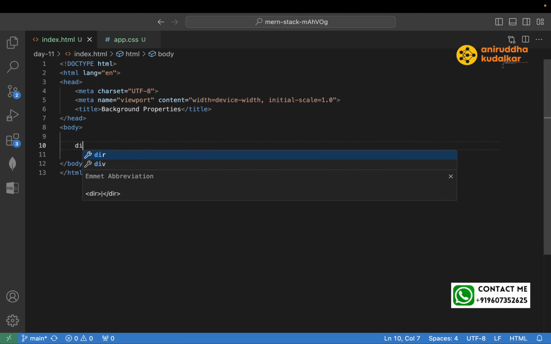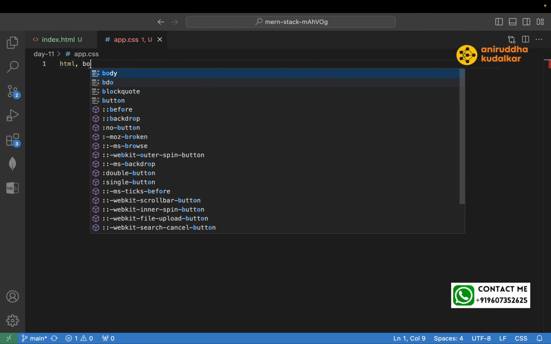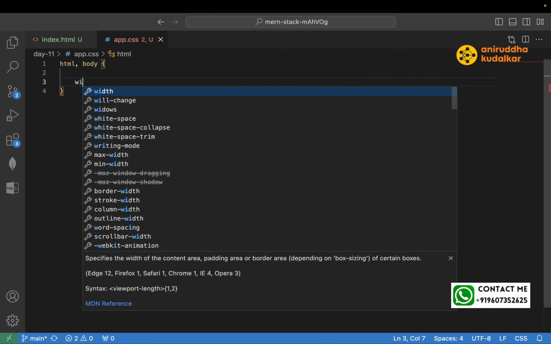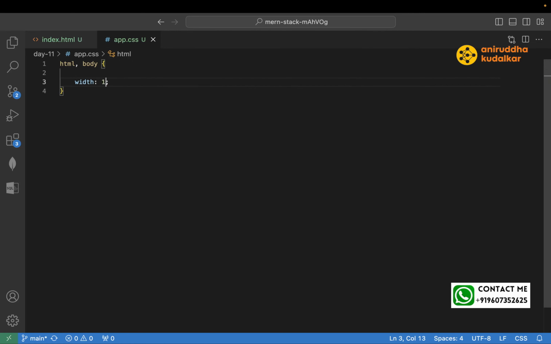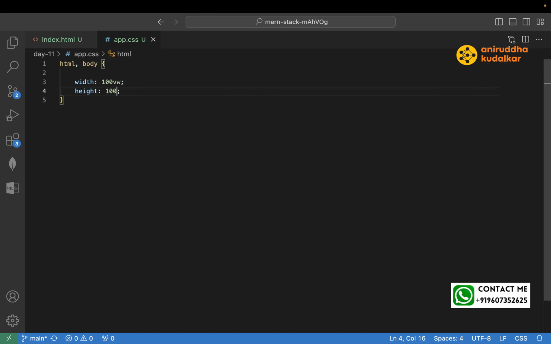Let's have a div, and as usual html and body with width 100vw. This is necessary in every single CSS file. Correct. 100vw, 100vh.